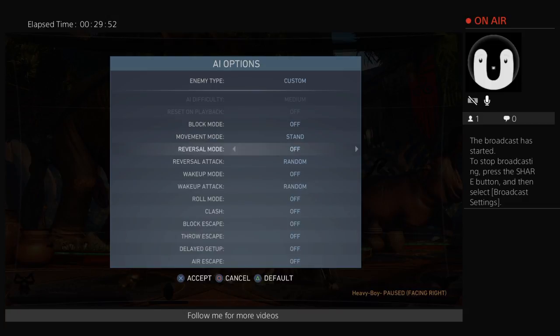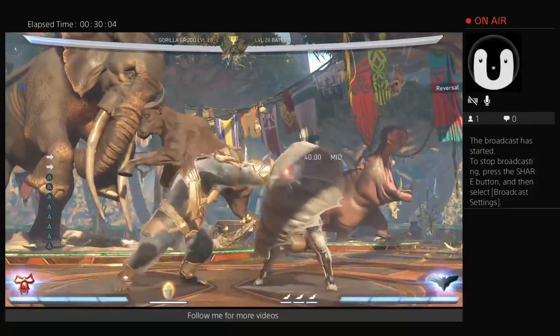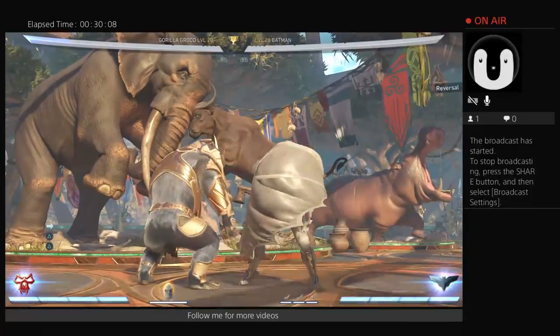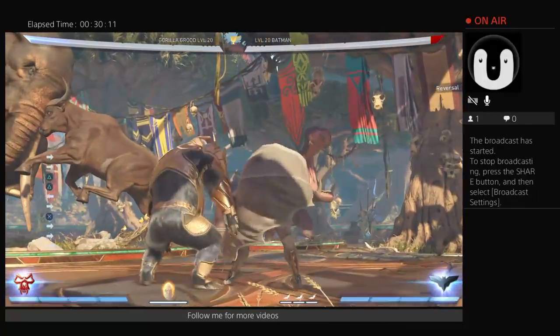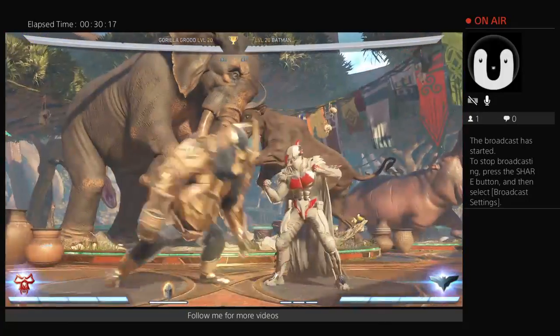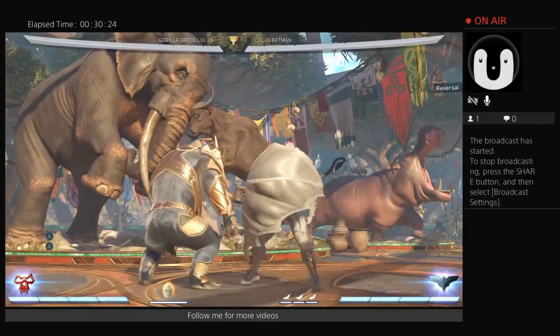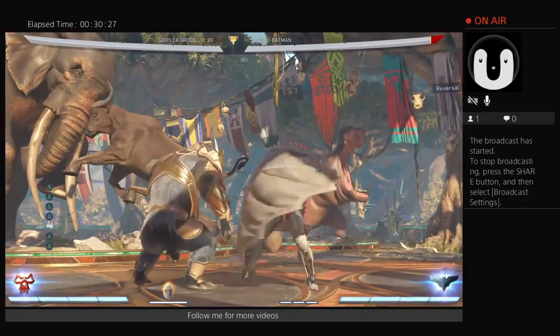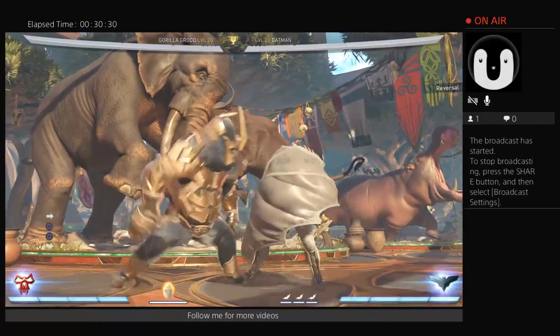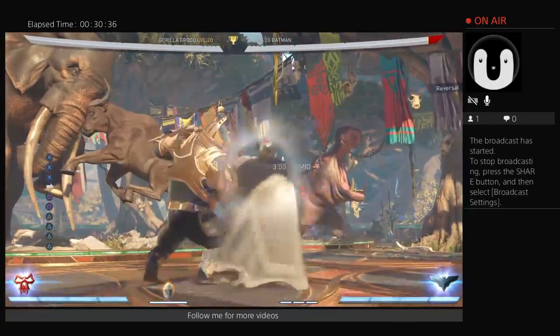AI settings, reversal mode on, always. Cape counter, here we go. Oh, what? Did they change it? I hope they didn't change it. I think they did change it, because I know characters can actually, or I think it's not doing it. Let's see. Yeah, I think they changed it to suck it in. Because I remember, oh, there it is.